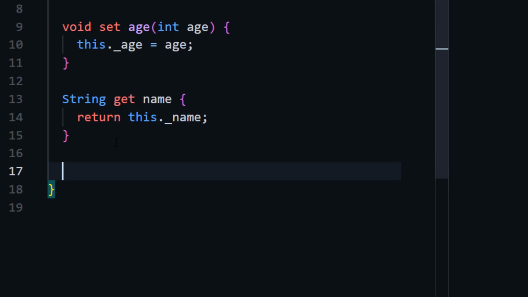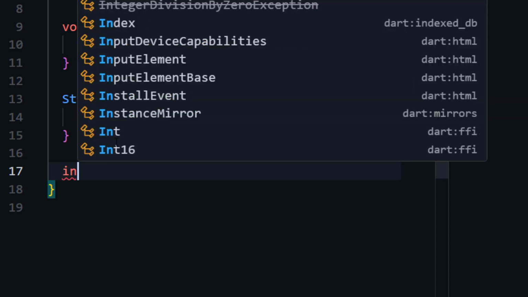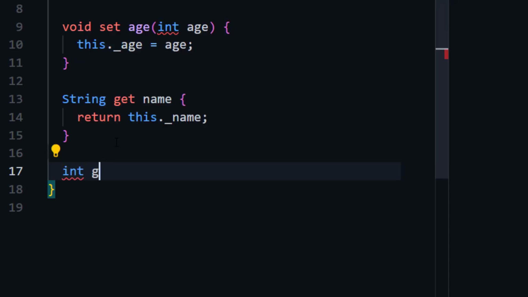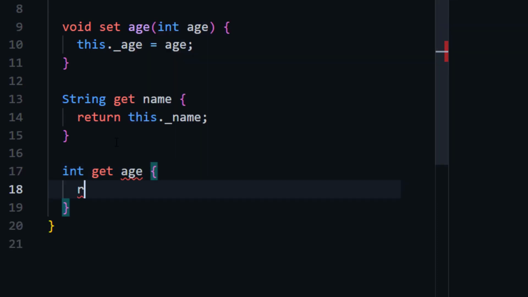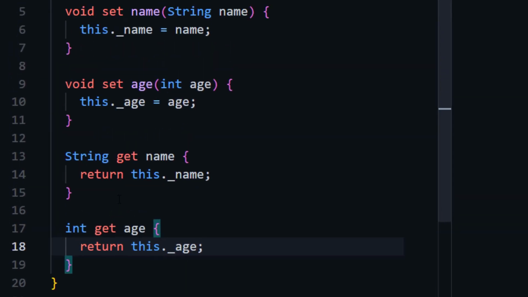Now we will create the getter for age, because age is an integer. That is why we will use int as the return type, and here we will use the get keyword and here age, and we can return simply this dot underscore age like this.